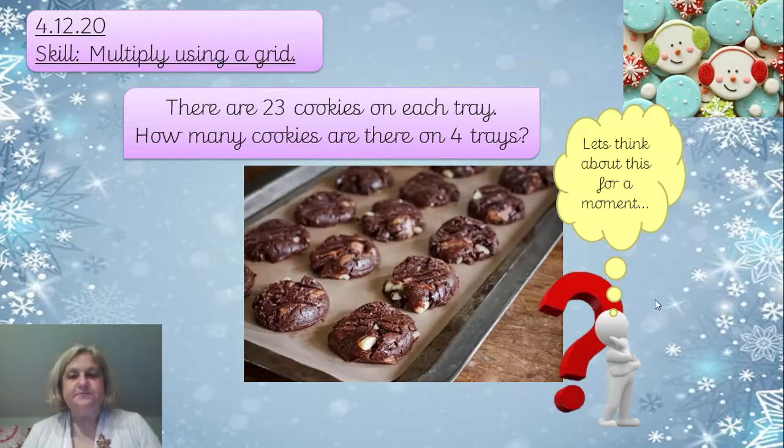Normally in class we'd say think about this and talk to your partner, think of the different ways that you could answer this, what are the strategies you could use. We can't really do that at home unless you want to talk to whoever's around with you. You know, talk to mum or dad if they're helping, or even the dog or the cat. Just to get it out there and to talk things through is often quite a useful thing to do. Let's have a think about that. You can pause your video and have a little think about what strategies you could use to answer this.